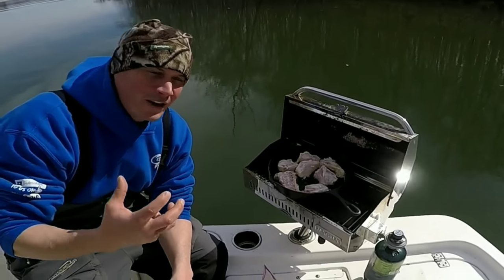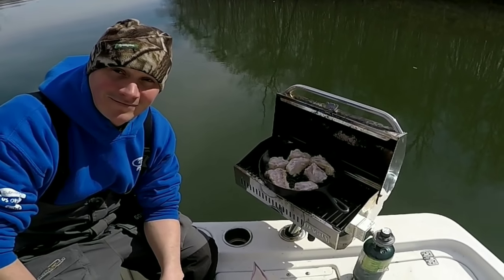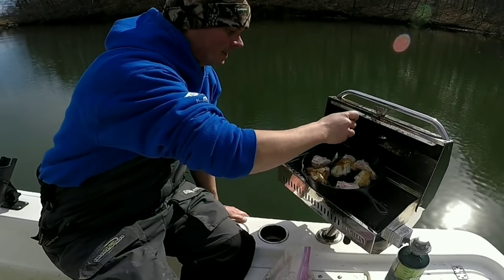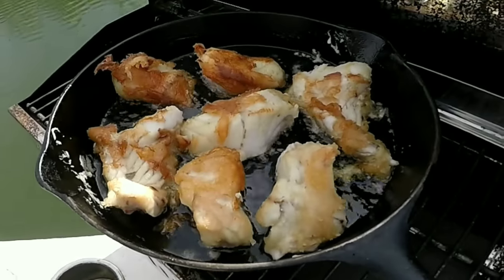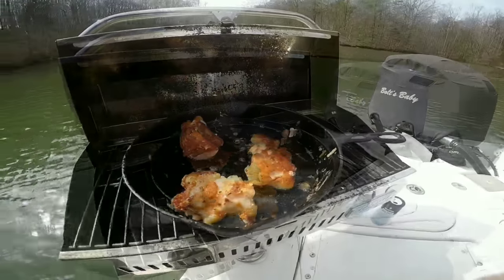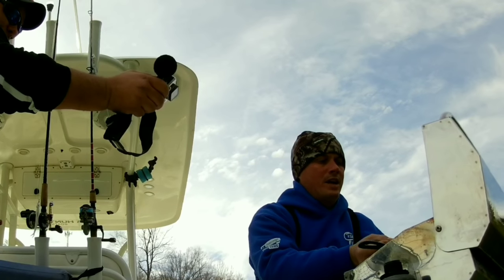What's so awesome about striper is it's a firm fish — real meaty, flaky, white meat. You can overcook it real easy and dry it out. Like most fish you cook to a golden brown, this stuff you kind of cook it to a light brown. If you dry it out, you'll be bringing out the ketchup. You may have to flip it a couple times. Get that oil nice and hot — you only need about three or four minutes on each side. You can see right here how that one piece in the center is starting to split — that's when you know a striper's done, that's how it's starting to flake. Once it starts to flake without even touching it, that's when you know it's done. Let it dry on a paper towel to soak up some of the oil.